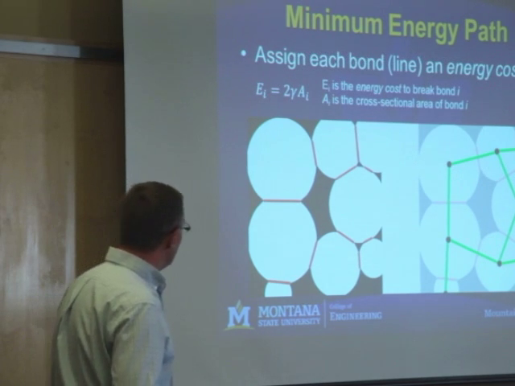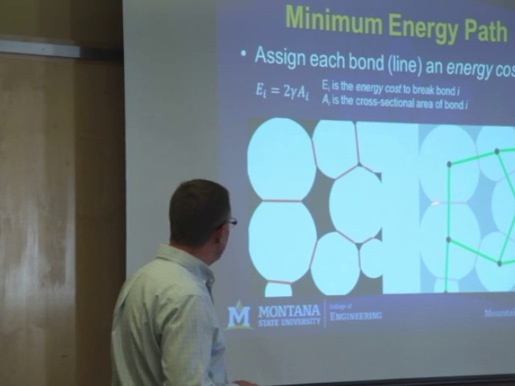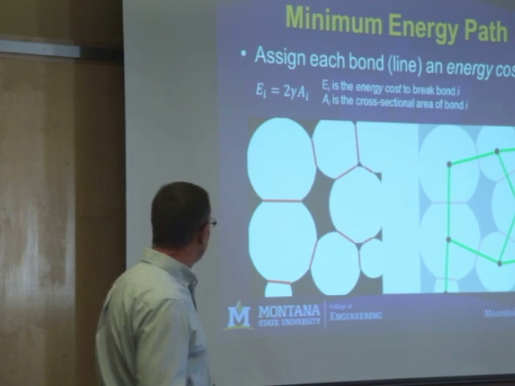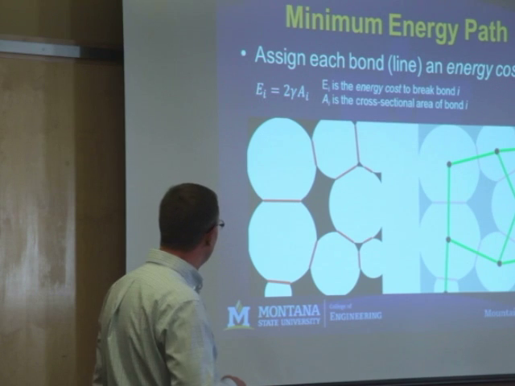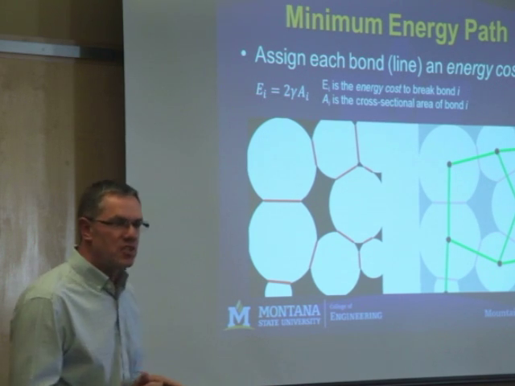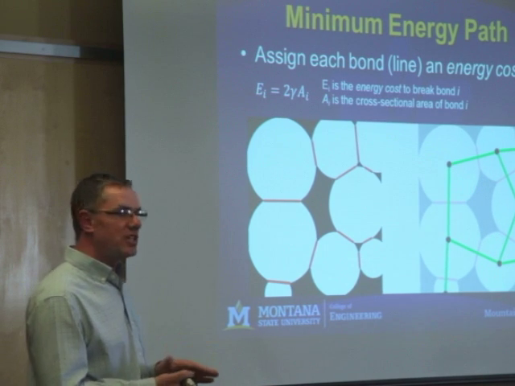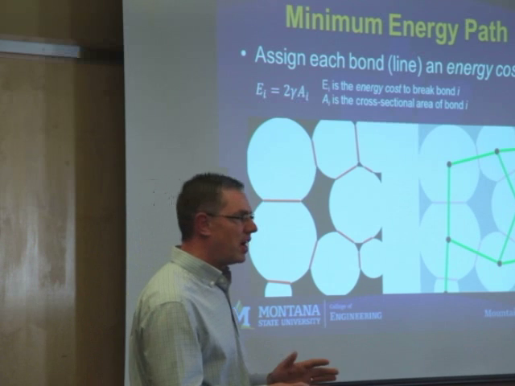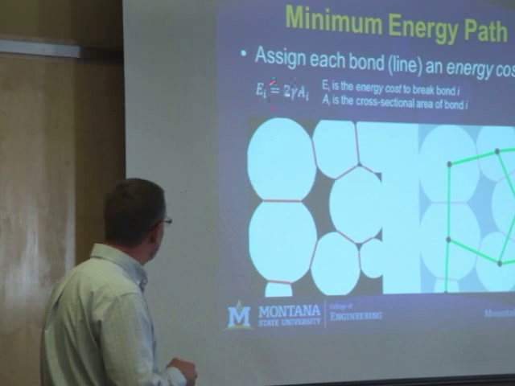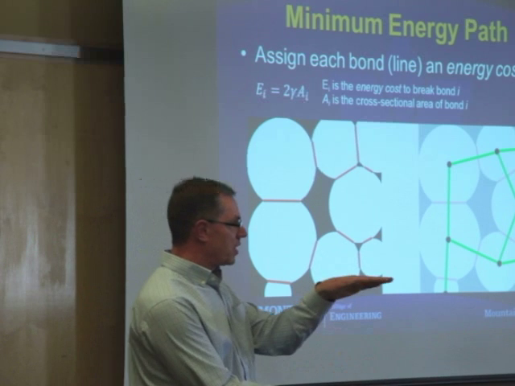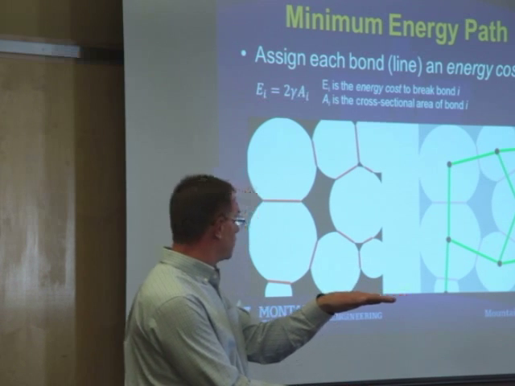And so what we do is we assign each bond or line, it's pretty well known, the energy it's going to take to separate a piece of ice. That's what this gamma is. I think this is, not many equations in this, but gamma is the surface formation energy, the amount of energy it takes to form a surface of ice. And that's well known. Okay? And if we have a fracture, we're going to make two surfaces. We're going to take something and we're going to fracture it, we're going to have two surfaces. So we need twice that.